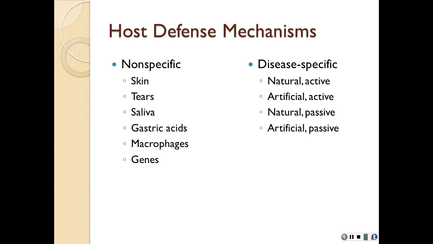I naturally acquired the disease, I now have a natural immunity. But it's active because I got the disease and that's how I developed the immunity. Artificial active is vaccination. So now, kids don't get the chickenpox anymore. Now they vaccinate for the chickenpox. And so they give people either a dead virus or a weakened virus, depending on what disease it is. They inject it into you, and then your body fights it off and now has an immune response to it. The same immune response you would have had when you got the chickenpox, except now you don't have to itch.